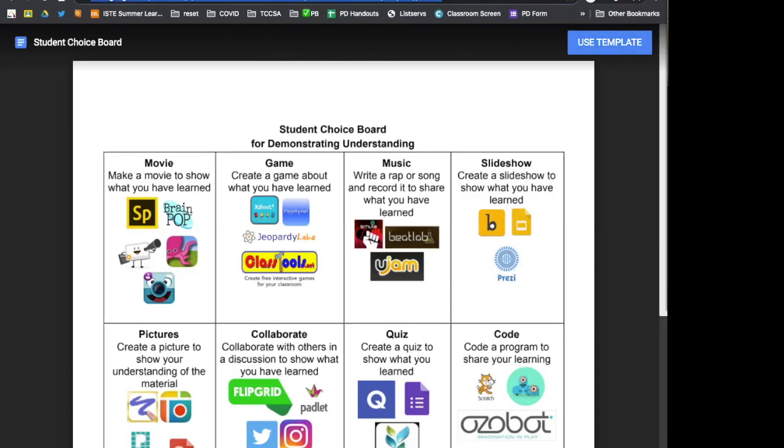So I purposely chose this for our class today because this is a document Shelley's made, and it's a choice board because we're talking about trying to assess students when they're remote. I heard about a lot of cheating going on. So rather than multiple choice, and for our foreign language teachers, you might be thinking, I need to get a handle on this, we might be doing more project-based learning and using rubrics. So this is a choice board for students to choose what tool they would use for their project.